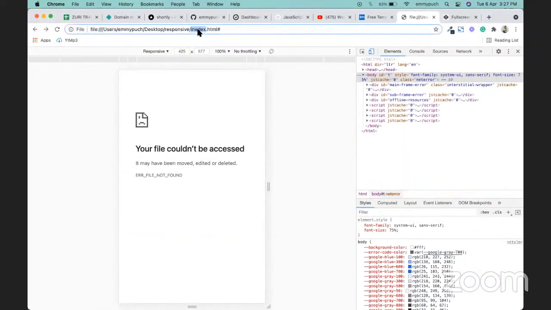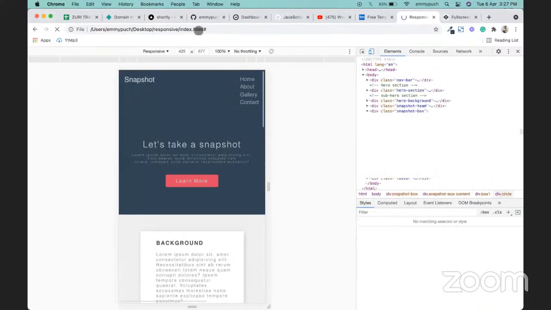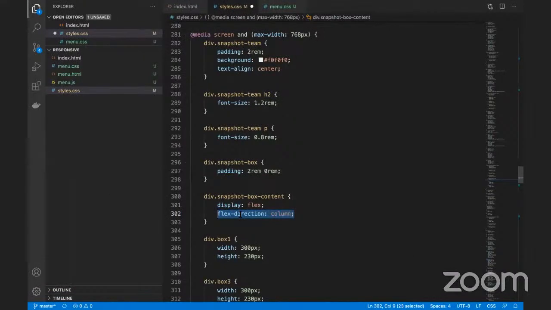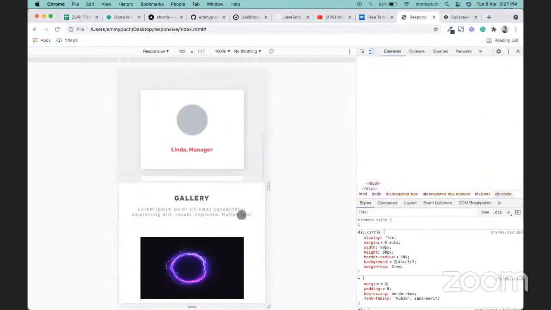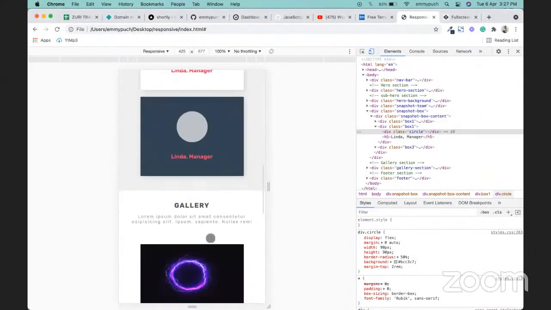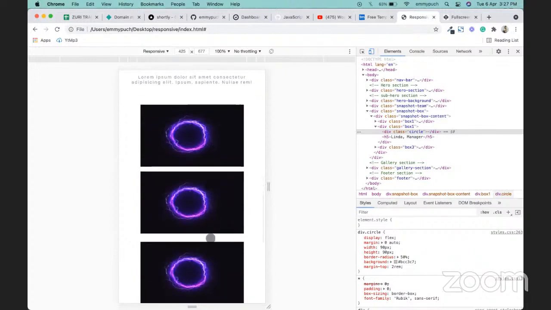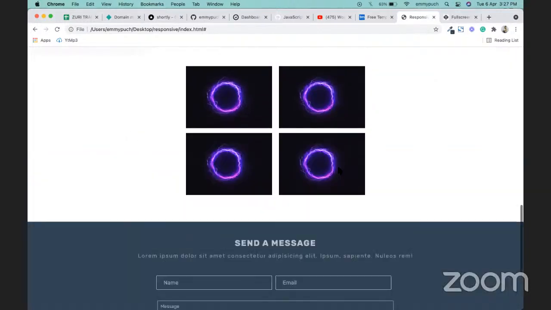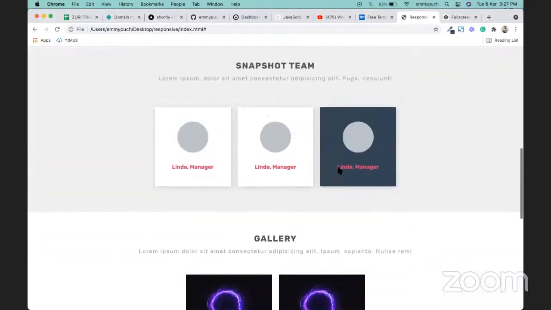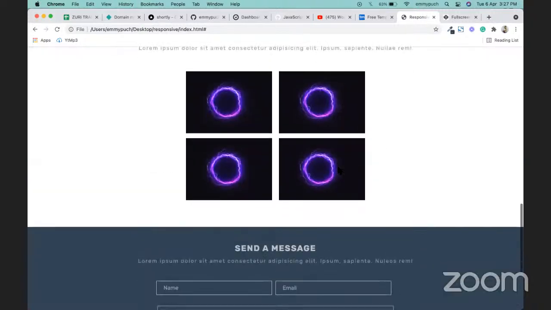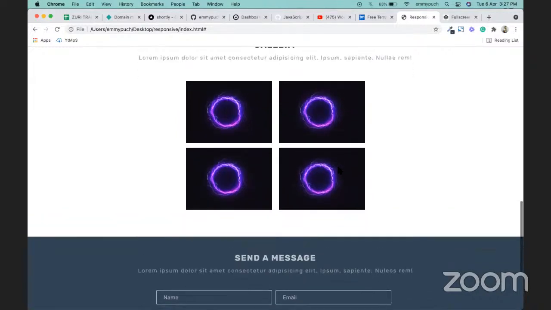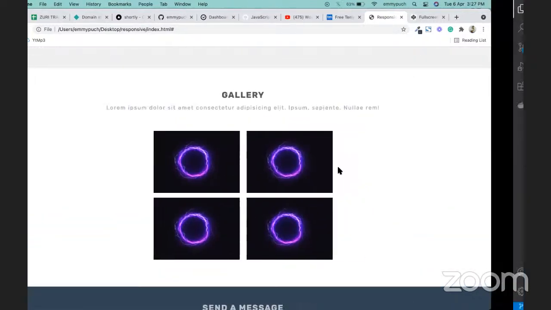So I decided to give it flex direction of column. So I'm going to uncomment it now. Yeah, so this is it. And for the image too, for the gallery section, the same thing. The way it appeared on desktop is different from the way it appears on laptop, iPad, or tablets. Yeah, so these are 4 images too.